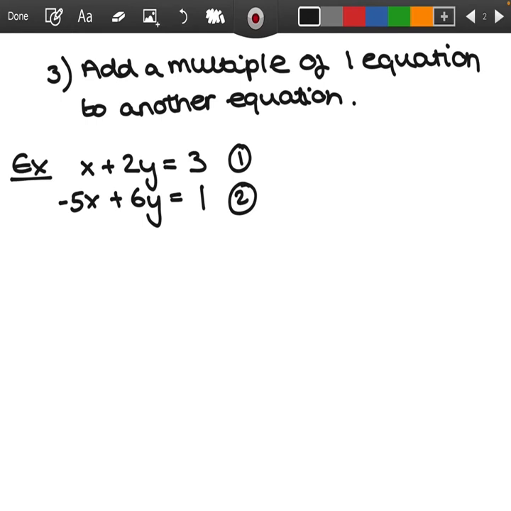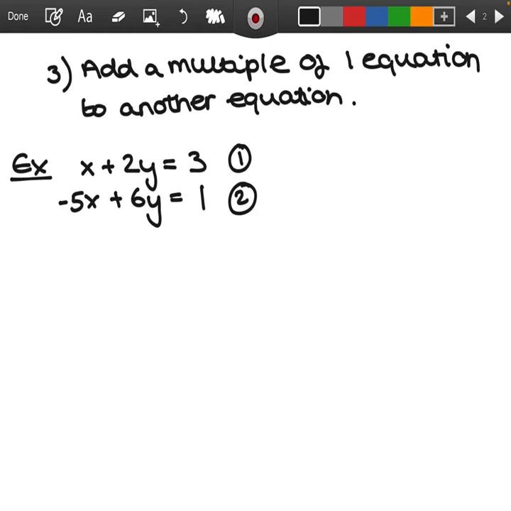Okay, so in this case, our first variable is x, and we make sure that its coefficient in equation 1 is 1. If it is not, interchange 2 equations, so that, let's say the x in equation 2 had a coefficient of 1, switch the equations around, so make that second equation your first equation. Or you may have to multiply or divide that equation through by some non-zero multiple. For example, if this x had a 1/2 in front of it, I would multiply my whole equation through by 2, making sure you do it to both left and right, and that would give me a coefficient of x of 1. So keep that in mind.